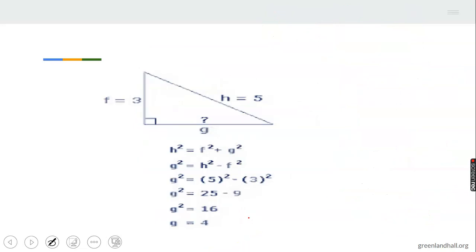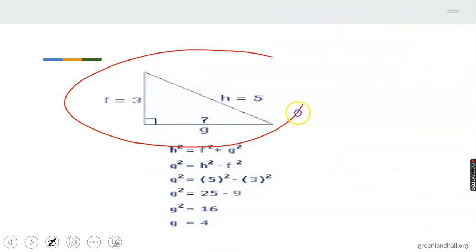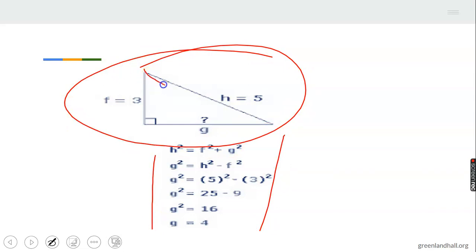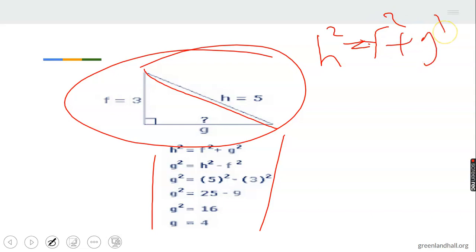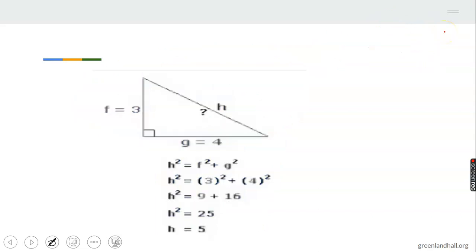That is that. The same thing still applies here. Still the same process. Just identify the longest side, which is x square, equals the other sides, which is f square plus g square. The same thing still applies. Now this one also, you can see that we are using the same equation to solve for each side of the right angle triangle.